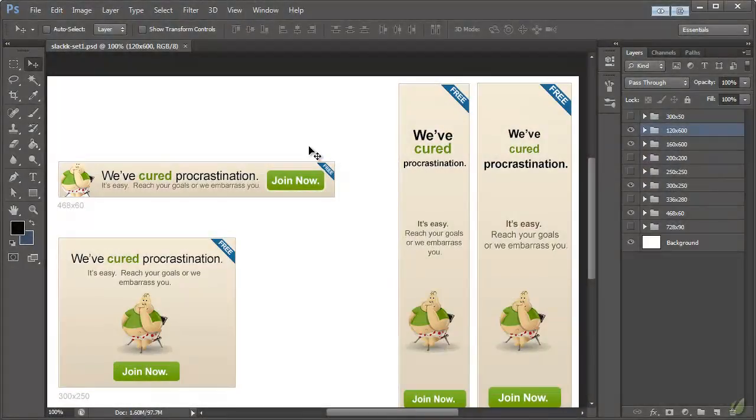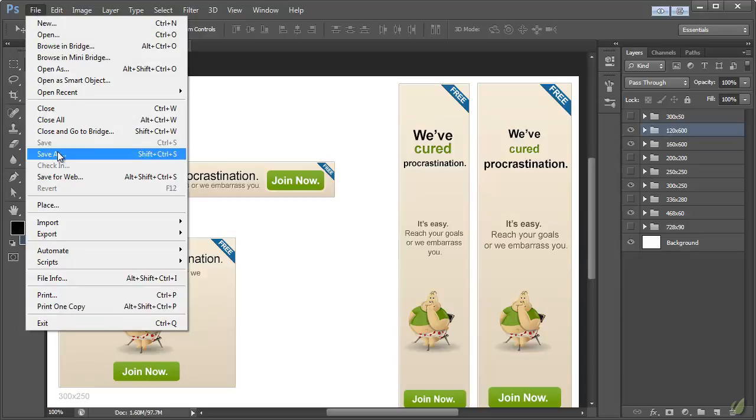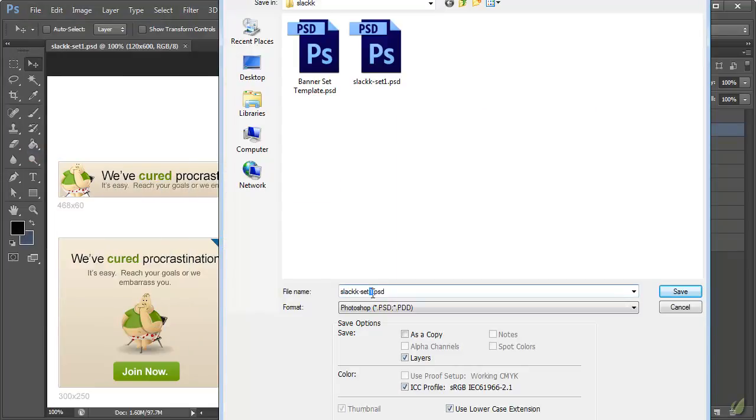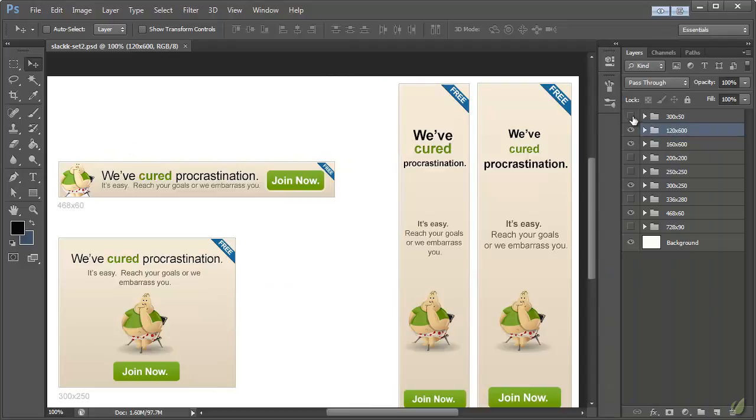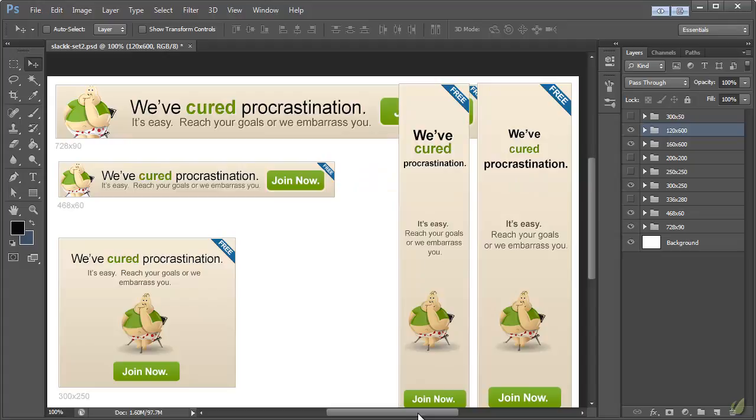In this lesson, we're going to split test our banner set design, or create different designs for the purpose of split testing. So the first thing we'll do is File, Save As, and we'll call this Set 2. And once this saves, we'll see about rearranging these just a little bit so we can get a good picture.